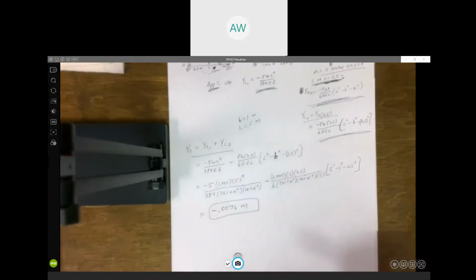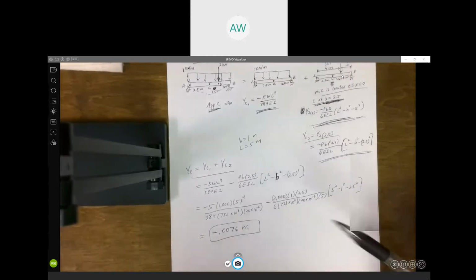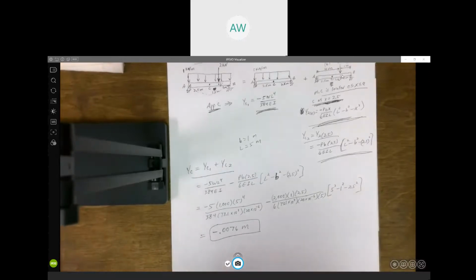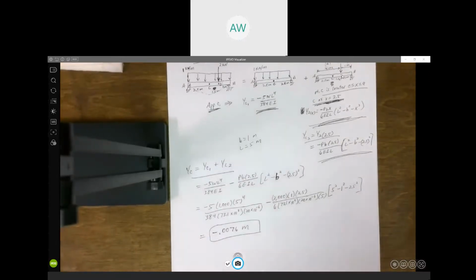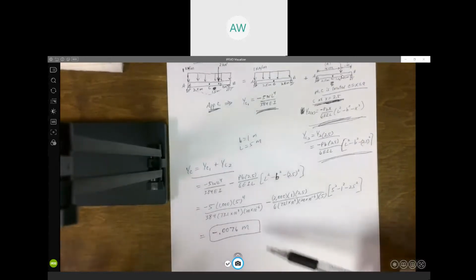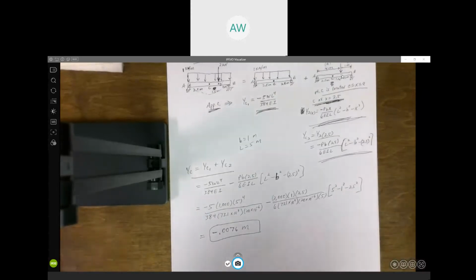And notice this is really small, right? And that's what we expect. And that's what we've said all along. The deflections are going to be small. That's what, 7.6 millimeters? I mean, you're talking about a 5 meter long beam, and right out in the middle, it's going to go down about 7.5 millimeters. So that confirms our small displacement, small deflection assumption.